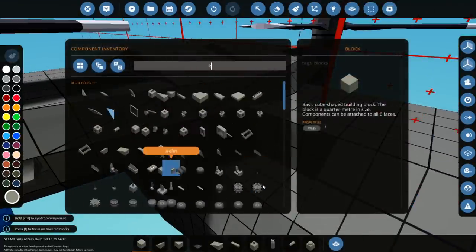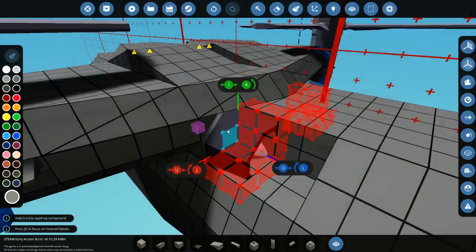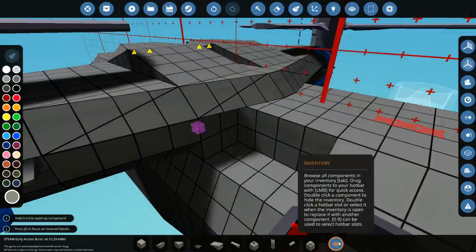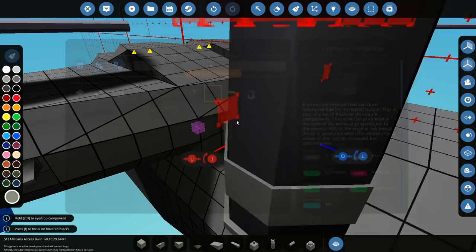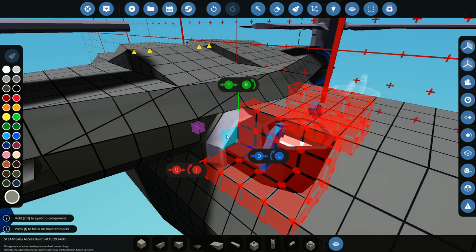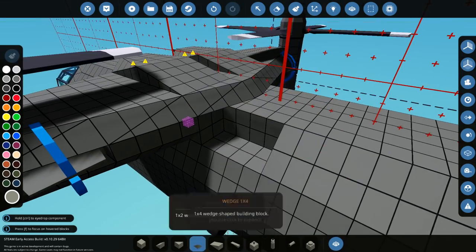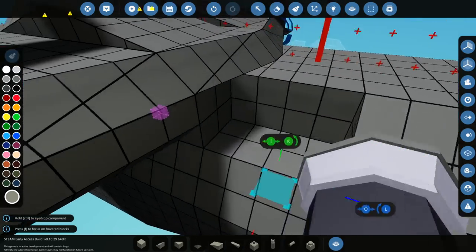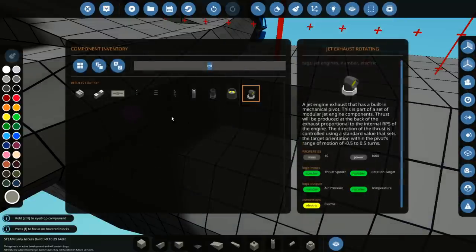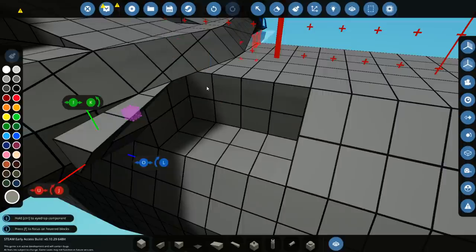Now, if we just put an exhaust from one of these, right? Oh, can't fit one. We can't actually fit an exhaust on there. One of these? They're bigger. What am I doing? One of these. That's also the same size. We need a 3x3 exit. And we just don't have the room. So, what we could do instead is literally just attach one of these to here.